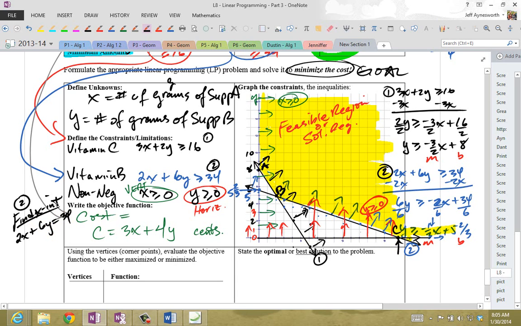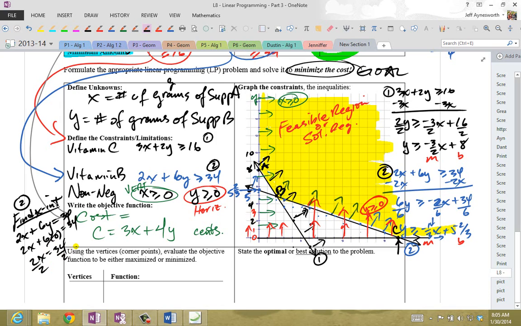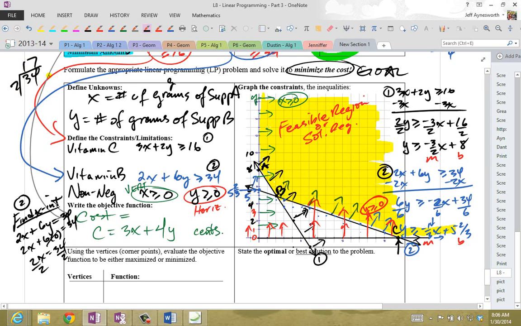What in the world is the x-coordinate on point C? So I let y equal 0. So let's substitute 0 in for y. So I have 2x plus 6 times 0 equals 34. Okay, we know 6 times 0 is 0. So I have 2x equals 34. And we got to divide that by 2. And do you guys know what 34 divided by 2 is? Tell me. 2 times 12 is 24. 34 divided by 2 is? Yeah, just do it on the side. 34 divided by 2, you get 17. All right, so the x-coordinate is 17.